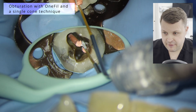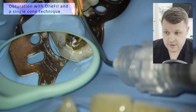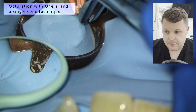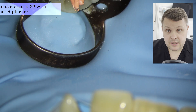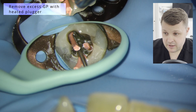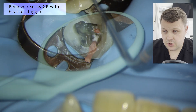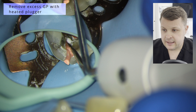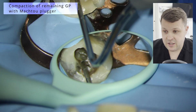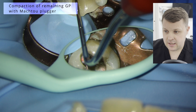What you've got to be careful with using HyFlex cones and bioceramics is taper lock — meaning that you can fill the canal too much with the bioceramic sealer, and then when you push the GP to length it kind of bobs up and down because the sealer has nowhere to escape. The workaround is to use narrower tapered GP points, but that's something I'm not keen on at the moment. Just using this heated plugger to remove the excess. Say it once, say it a thousand times — once you remove the excess, don't be shy at pushing the GP down to length, because if you don't push really, really hard on the GP, you're going to take a post-op radiograph and see voids, especially in the distal canal. I'm doing it using a Mach 2 plugger just to really, really condense the GP right to length.